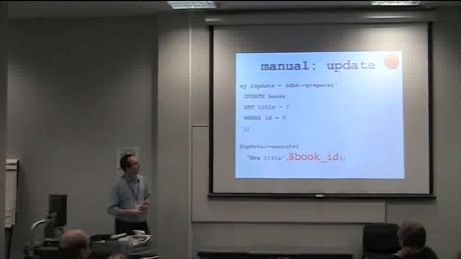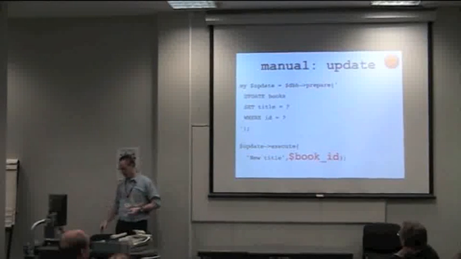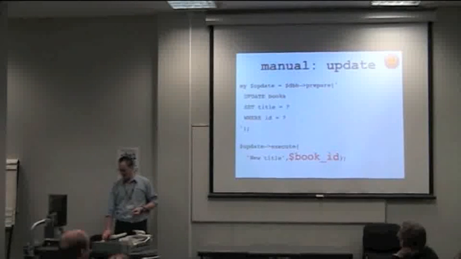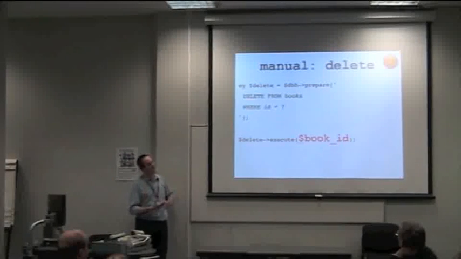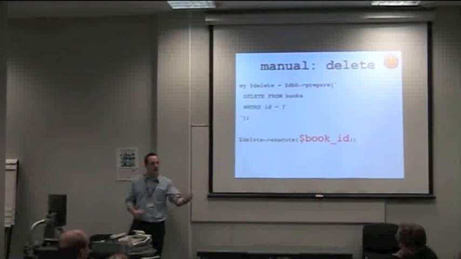And then when you want to do a little manual update of something, again, you've got to know what that ID is, and you've got to create all of this, and make sure you've got the relationships set up correctly. And then delete everything, again, all of this typing, and SQL, and knowing what book ID I've got, I want to delete.